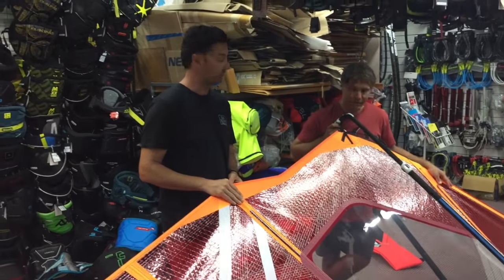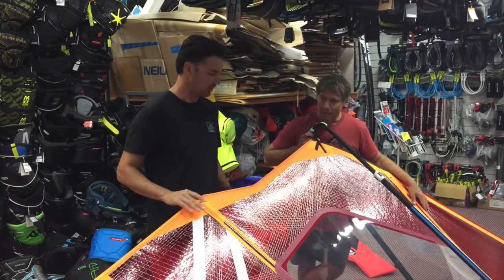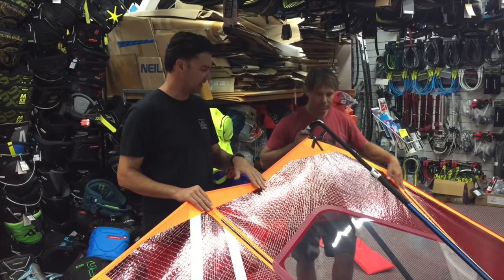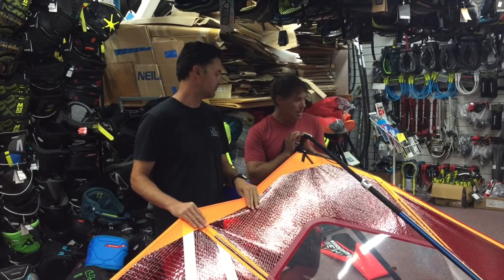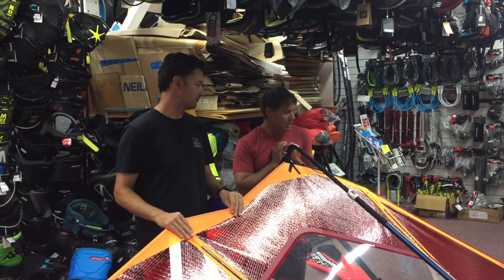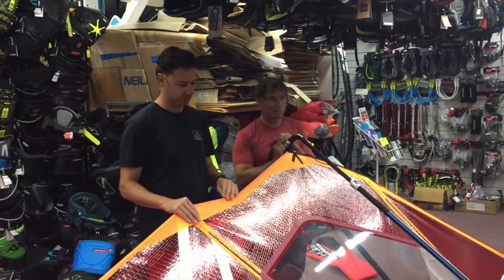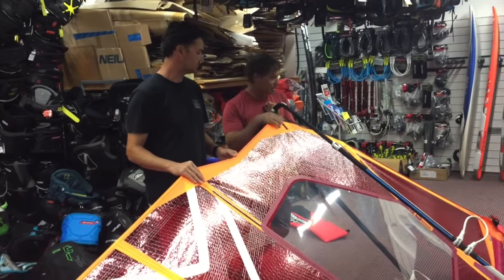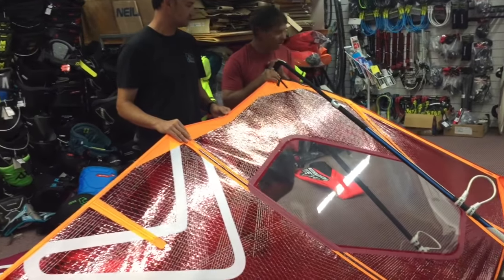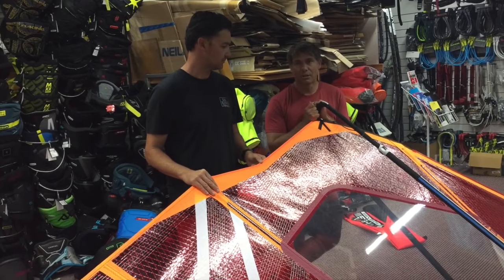Yeah, the weight of the sail is always the thing people are most drawn to. So how much weight is off a Pro versus a regular S1? It's probably 600 grams, 700 grams. But the S1's already a pretty light sail. But yeah, for this one, I think this one here is a 5.6, so that's 2.5 kilo.